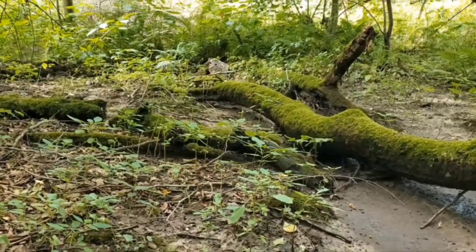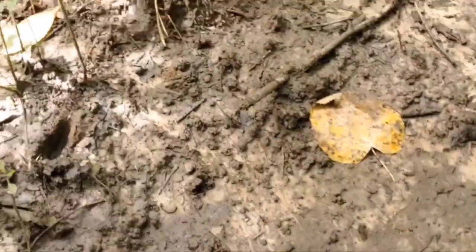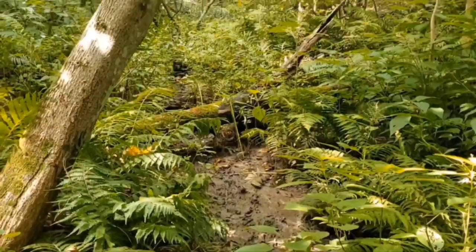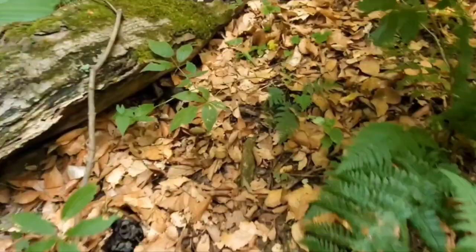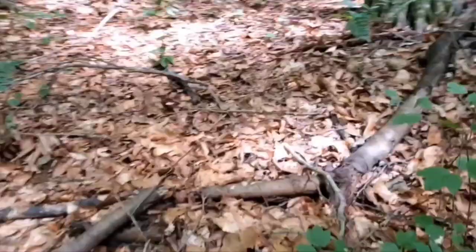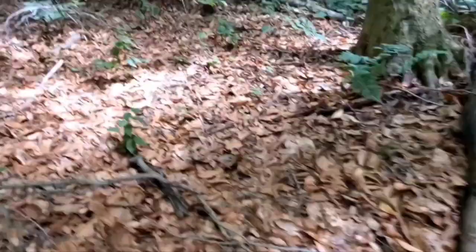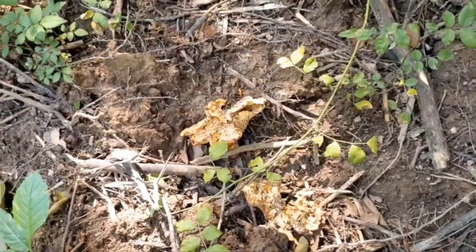Mud always tells the story. Just found a chanterelle mushroom and some very old ones. Let's see what else we can find.